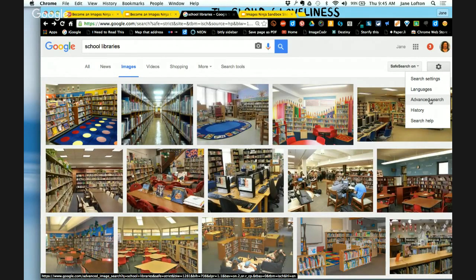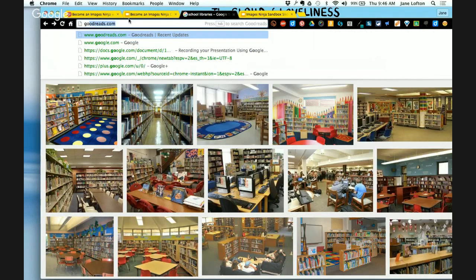If you just go to the Google page, it doesn't have that under the gear wheel. Wait, I'm sorry, I didn't follow. Okay, on the Google home page, there's the gear. Advanced isn't on it. But if you do a search, then under the gear wheel is that advanced option. You get to that advanced search. Oh.